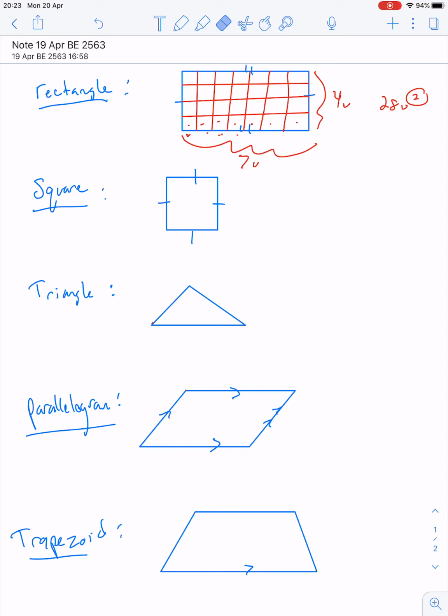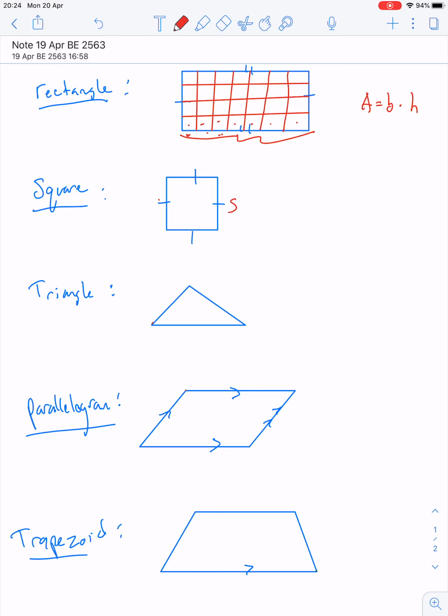All right, so basically what we're doing is multiplying whatever the base is times whatever the height is. And that's where that idea comes from. Sometimes they call it the length and width, doesn't matter. Both work. And a square is just a specialized rectangle. The two sets of parallel sides are perpendicular to each other, opposite sides are equal, and in this case, all sides are equal.